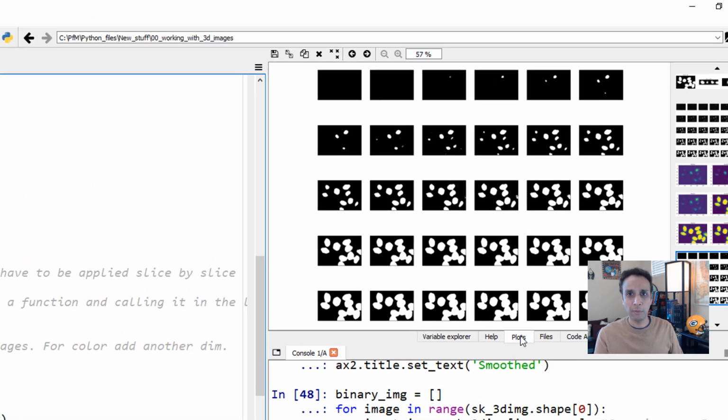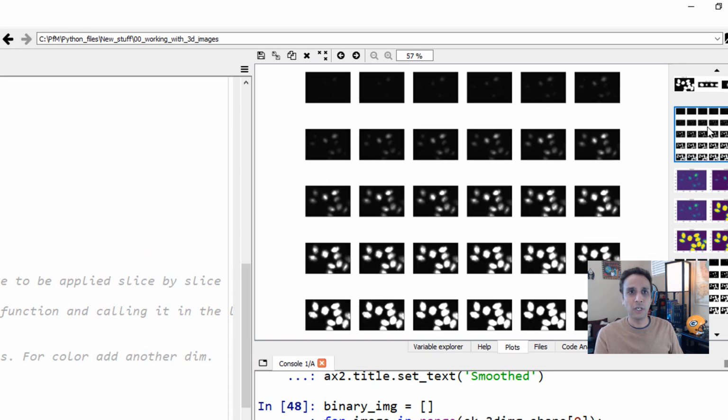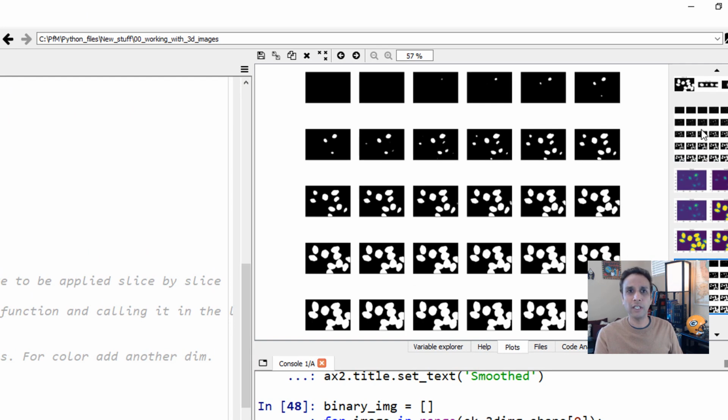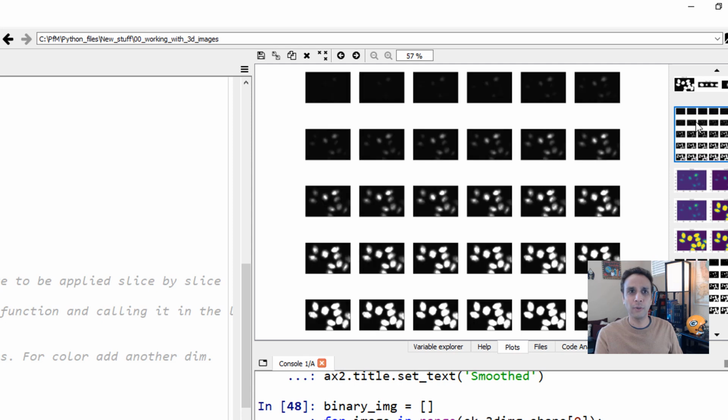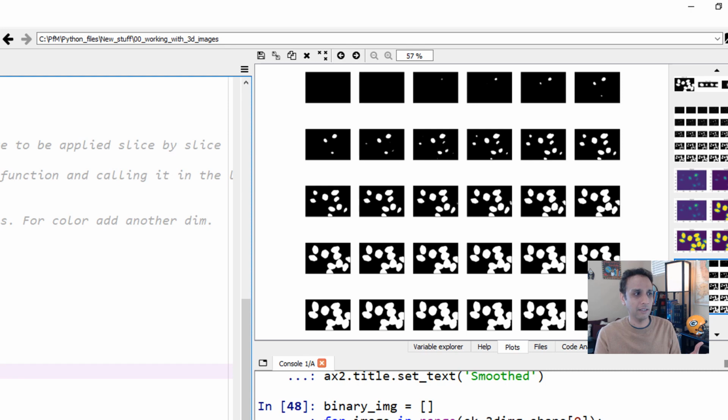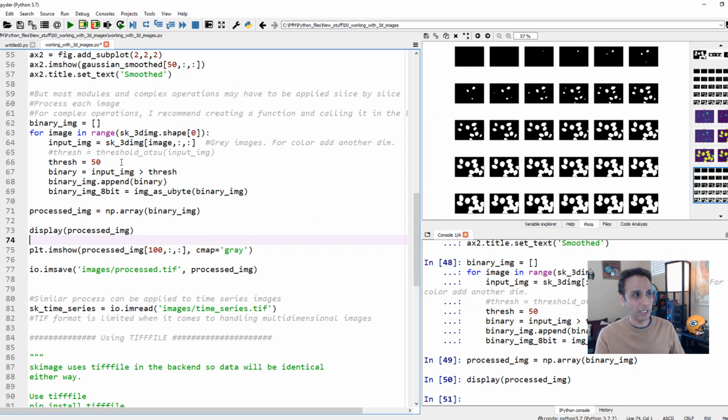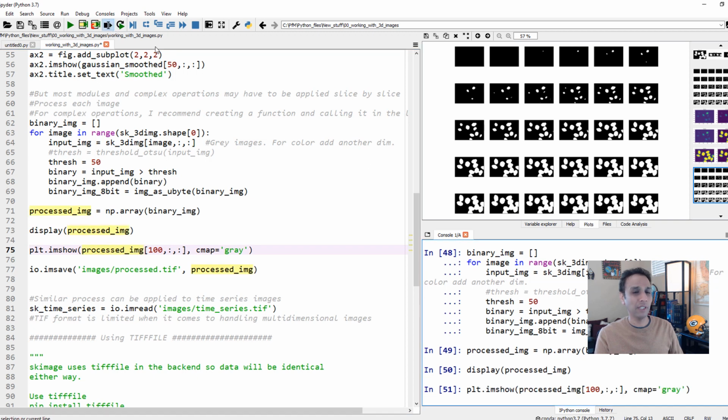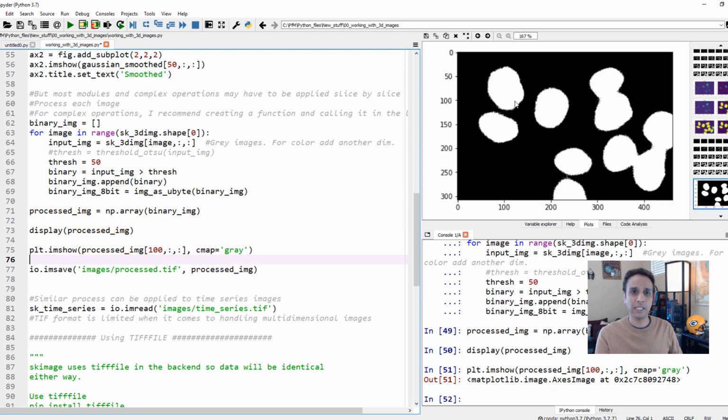Okay, so if I go back to the plots, here is the processed, here is the original. You see, this is thresholded, original, thresholded, original, thresholded, original. Okay, so that's it. Here we just segmented it. Obviously, you can add many more steps of your processing, Gaussian smoothing, median filtering, whatever you would like to do, watershed if you really would like to do that. All of that can go in here. And let's go ahead and just look at one of the images. Okay, so there you go. So that's the segmented image.